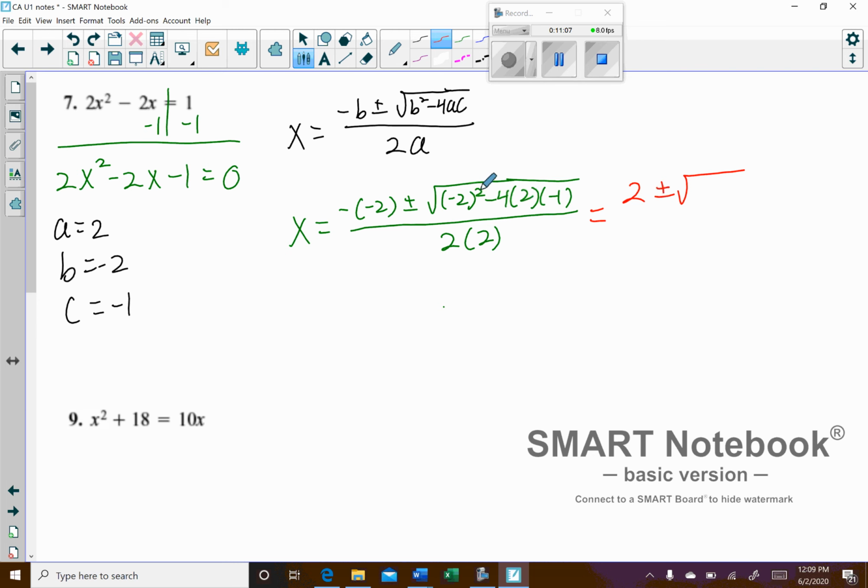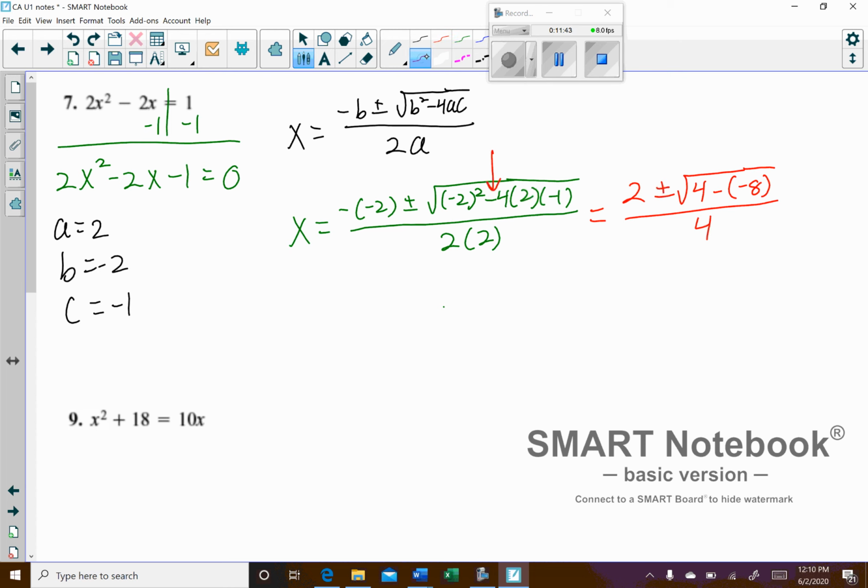square root. Negative 2 squared becomes a positive 4. Then I get 4 times 2 times negative 1. So what I do is I leave the negative there for now, and I just focus on multiplying the numbers together. This is another area where students will make a mistake on a sign. So I decide to do it in 2 steps instead of 1. So 4 times 2 times negative 1 is negative 8. And then now I can deal with that double negative in just a second. And then 2 times 2 is 4.